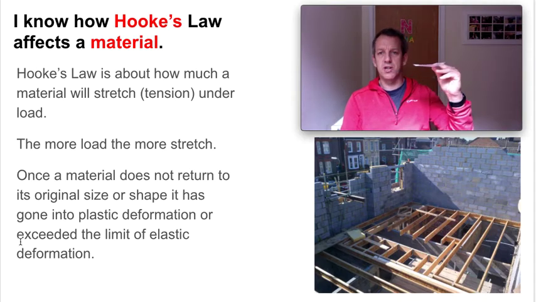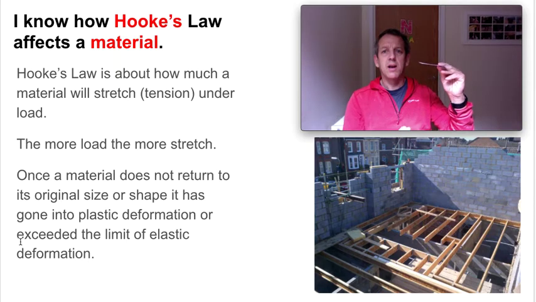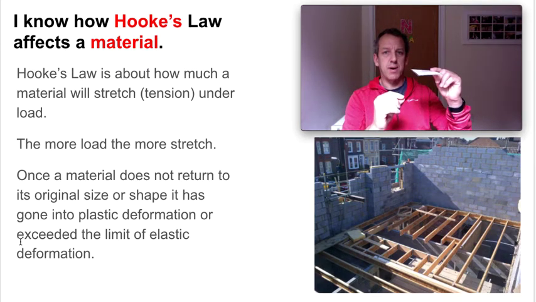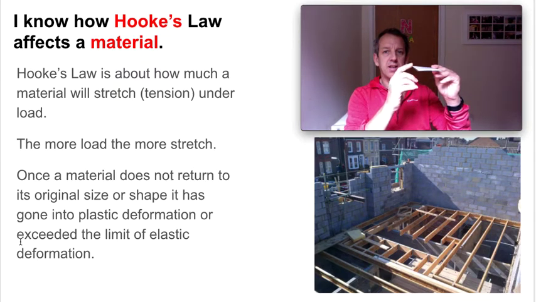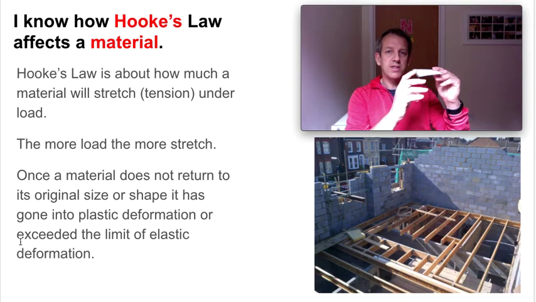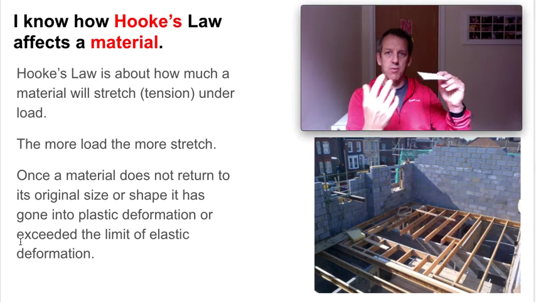But in a construction environment, we want to know a floor, for example, will it flex and will it go back? Now, we don't want to be walking on trampolines, we said this earlier. So Hooke's law is important to us in construction because we need to understand how our materials are going to behave. So timber, for example, has a certain amount of flex and it returns back to where it started from. If it returns back to where it started from, it's still within its elastic limit of proportionality, okay? So a rubber band or something like that.